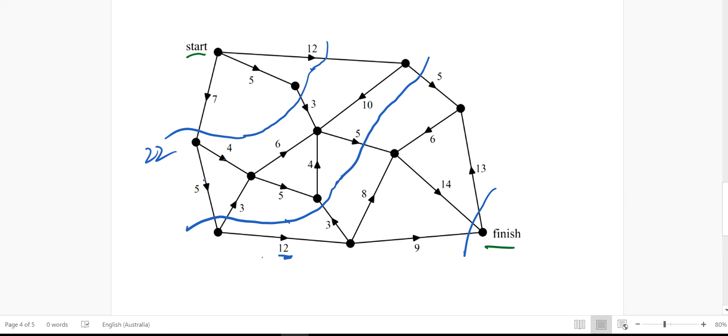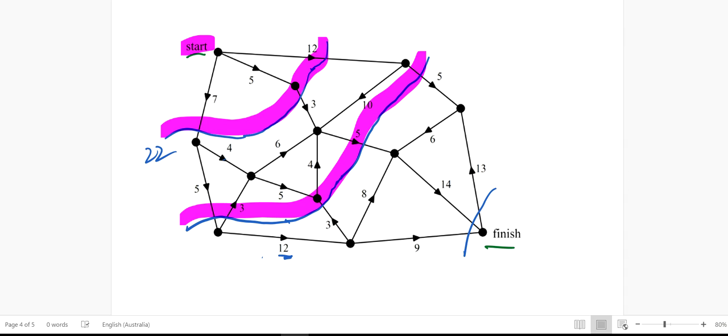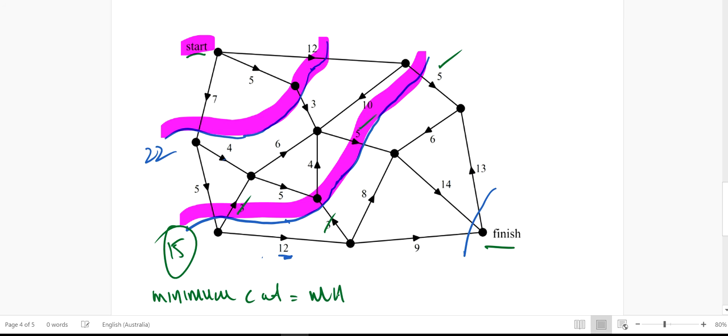This 3 is going the wrong way, and this 5 is going the right way. So I'm trying to get the lowest number possible. Just make sure I shade the source side so I know which ones to count. So this way, I get 5, I'll count that. 5, I'll count that. 3, I won't count because it's going the wrong way. It's going from sink to source, so I don't count it. 3 is also going the wrong way, and 5, so I get to 15. I can keep going and look at other ways, but I don't think I'm going to get smaller than 15. That is, once again, the minimum cut, which is our maximum flow.